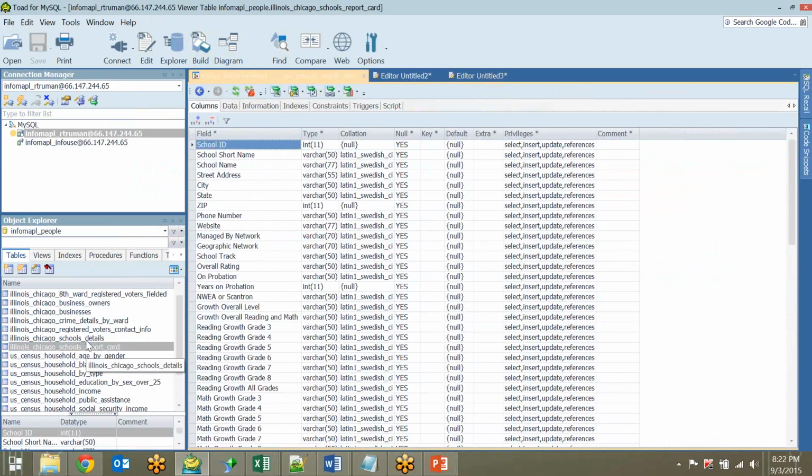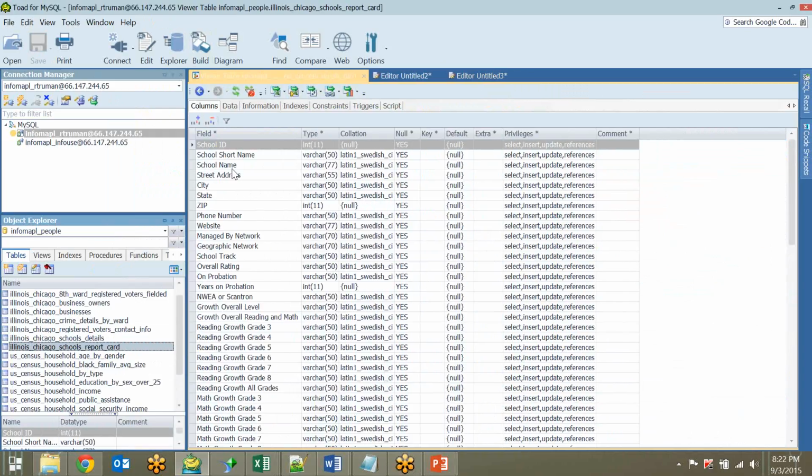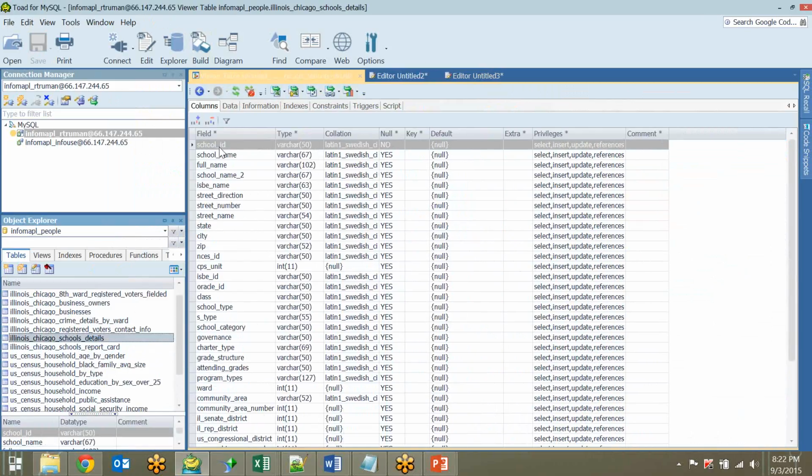Now, see, this one is different. You see how this is school ID underscore field name, and here it's without underscore field name. That's very important because that's a different field name. The same field is school ID, but the field name is spelled differently.